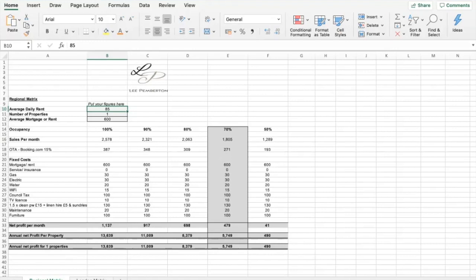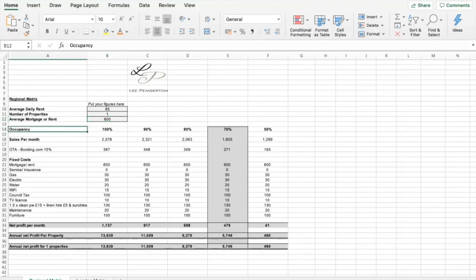Now, if you wanted to, you could then increase the number of units. This example is just set as 1 unit, but you can increase the number, and I'll explain a bit more about that in a moment. And then you're going to place in here either the mortgage that you're paying if you own the property and you're looking at running this as SA, or your rental figure. This, as an example, would be a 1-bedroom property at £600 per month, unfurnished, direct with the landlord. So that's hopefully quite straightforward, and this gives you the opportunity to change the cells accordingly.